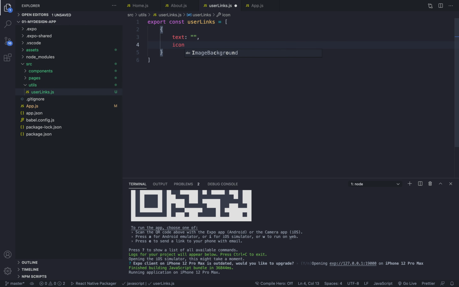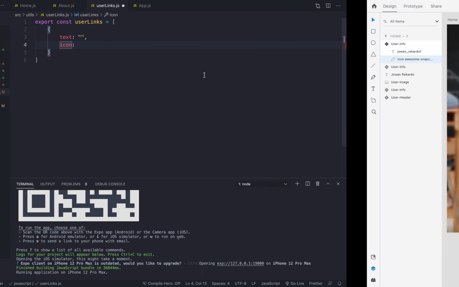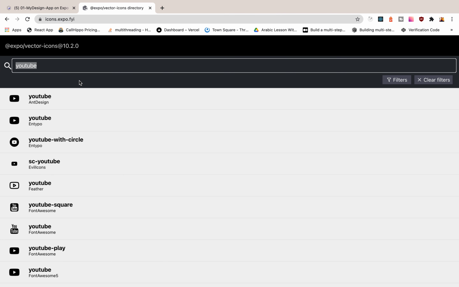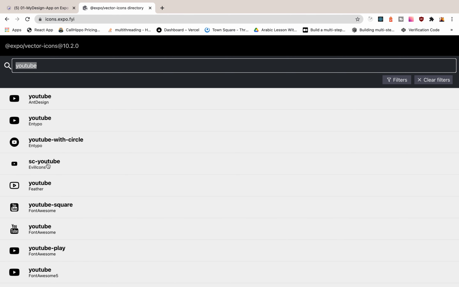Now what is the thing that I want to use right here? The text, we already know that we can pass the text, but how about the icon? Well, if you go back to this website for Expo, I want you to use the name of the icon that you want to display. Make sense? By the way, this directory has multiple packages.